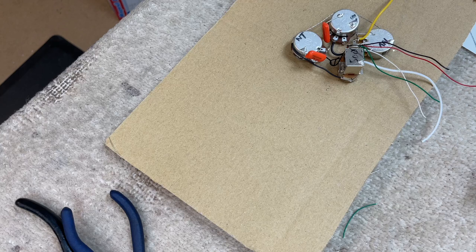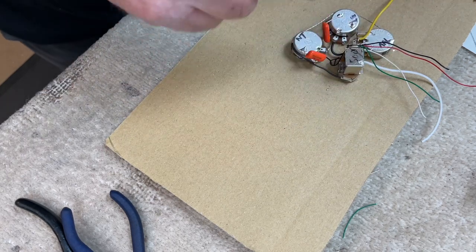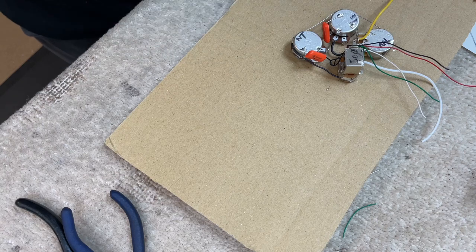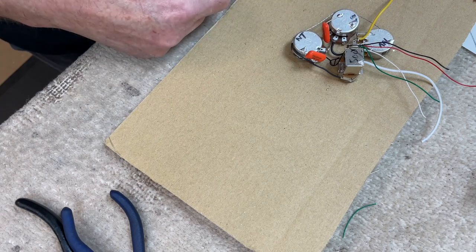There's a bit of black wire here. If I did that, that would mean there's no more soldering into this space here. That would be quite impressive, wouldn't it? Everything's pretty well ready to go. And the output from there touches the top of there. Where does it go after that?